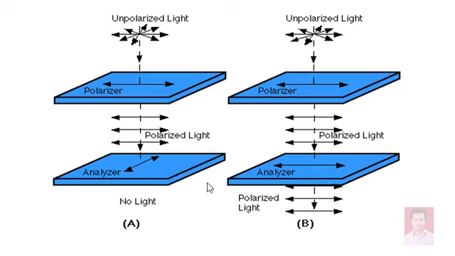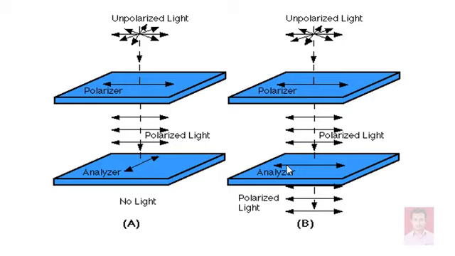Now here it is not possible to make this analyzer move. You cannot physically move the analyzer. Initially, for getting light, you have to make the analyzer in this direction, then for getting no light, you have to make the analyzer in this direction, and it is not possible for every character. So instead of that, is it possible to move the liquid crystal molecules themselves? That is possible because their state is liquid. Because of the liquid nature, we make those molecules get into the direction of this groove.